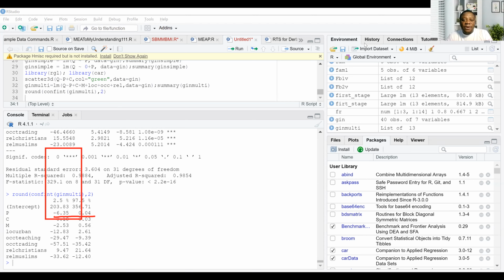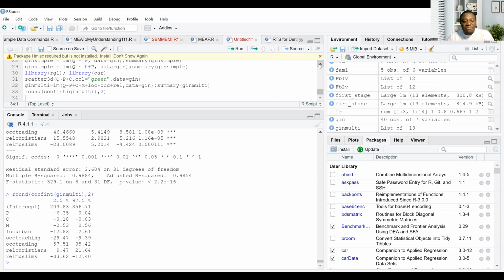Now, there's another thing you can determine in the results. In fact, I should have done the simple regression one for you to see. Remember that the simple regression one was gene simple, and this one is gene multi. Let me share something quite interesting with you. You remember that one of the rules of regression is that the expected value of the error term must be 0.